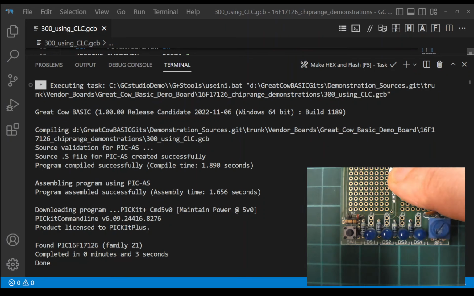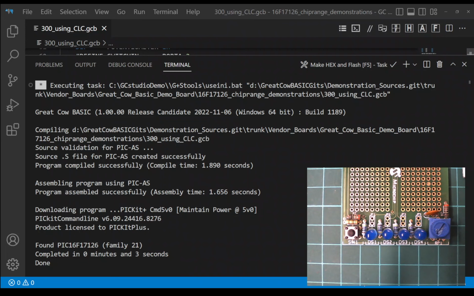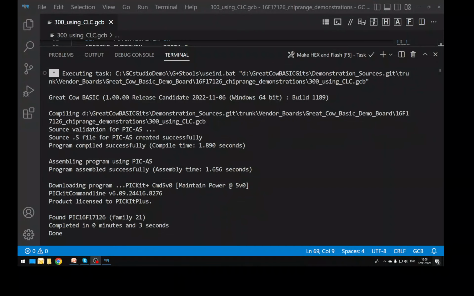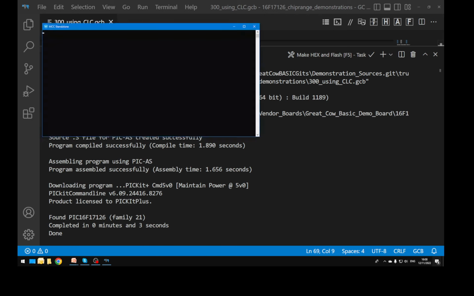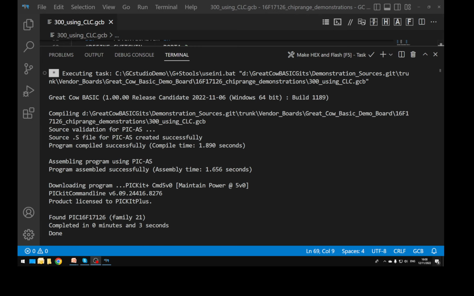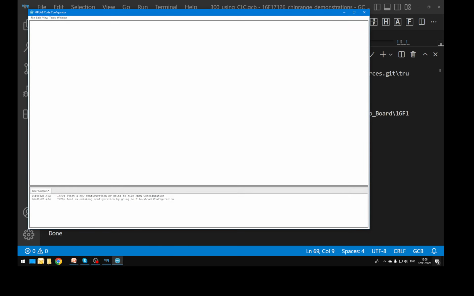And so how does that work? It's because the CLC is a logic tool. What I'm going to do is we're going to start up MPLAB or CLC tool, and we're going to have a look to see how it works. Let's go to my desktop. There's a tool called CLC tool. It's installed within your configuration. However, it doesn't support every chip at the moment. So I'm showing you another way to make it work.